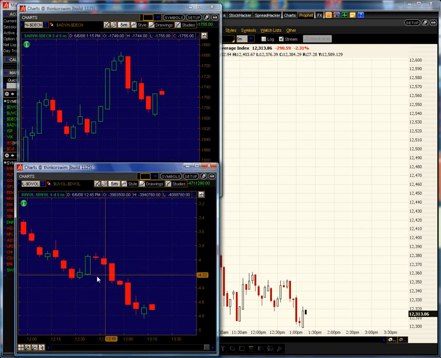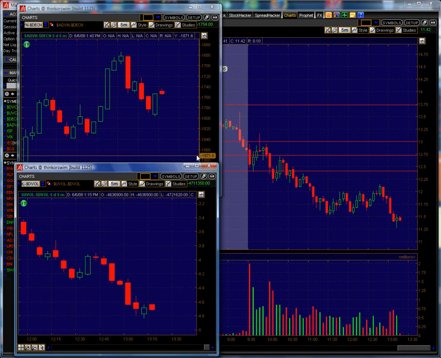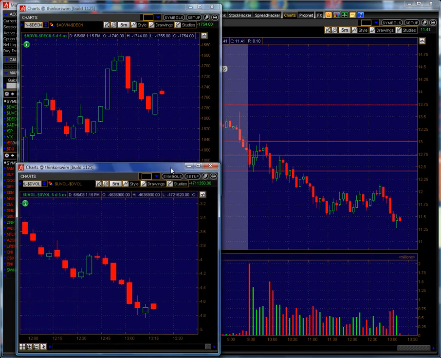But what happened? Well, we didn't get such a big surge in the volume. The volume was extremely light on this increase in the number of issues. Let's also go over to one of my favorite indicators here, because sometimes I have these three all going up at the same time. I call this my happy family charting technique.